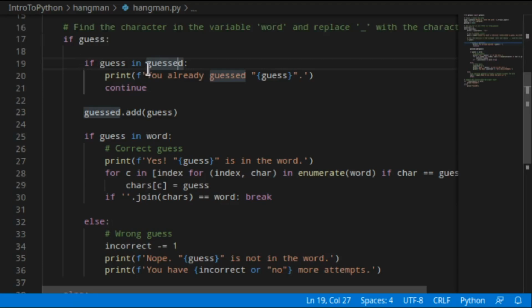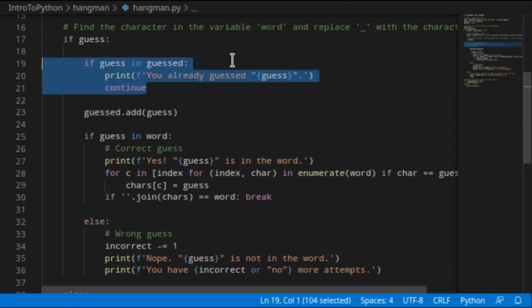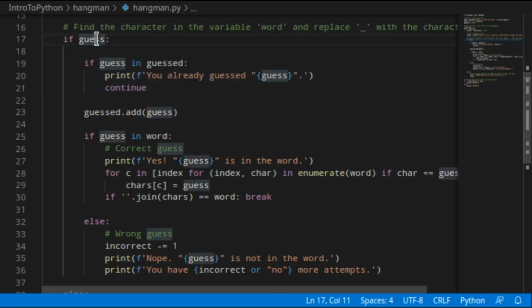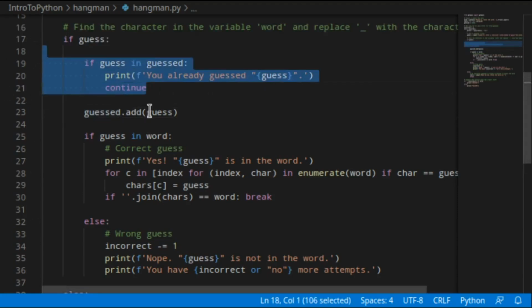So this if statement here is just, we don't want to penalize them if they guess X and X is not in there, and then they guess X the next time. We don't want to penalize them for the incorrect guess because they already guessed it. We'll give them a break. So the first time we're coming through, when they guess something, we're going to add it. So next time it comes through, we'll check it.